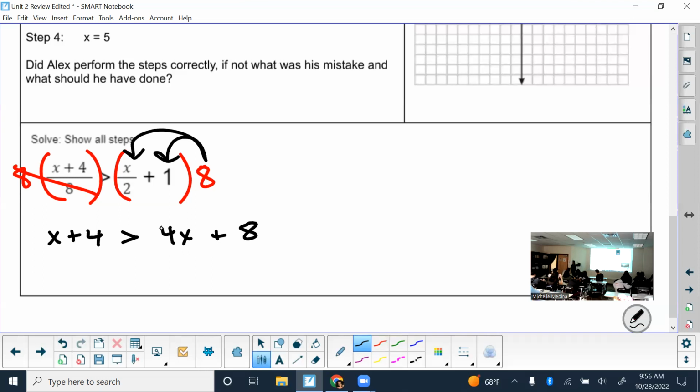So what would be the next step after that? Move the variable to one side. So there's no like terms on the left, there's no like terms on the right, so you would move the variable to one side. Does it matter what side? I suggest moving the smaller one, so that's less likely you have to worry about it. So which one's smaller? How do you cancel it? Whatever you do on one side. So then I get 4 greater than, what's 4x minus x? 3x, and then bring down that plus 8.